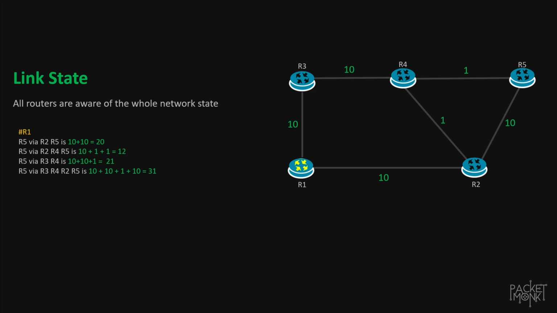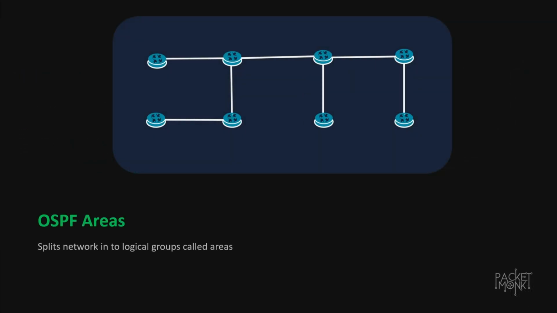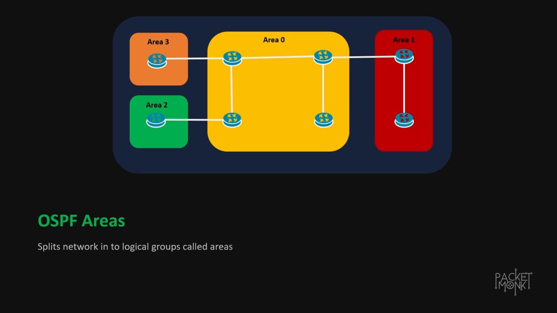As I just mentioned, if all the routers in the network know about the entire network, then that doesn't sound very scalable because everybody has to process all the information within the network. So if it is a bigger network, then the amount of information each of the routers has to process will be very high, and that's not a scalable solution. OSPF tackles this problem using the area concept. We can divide one large network into smaller OSPF areas where all the routers within a given area will be fully aware of what is happening in that area. So all the routers within that area will exchange the entire routing information between each other. And between areas, there will be special routers which would only share summary information between these two areas.